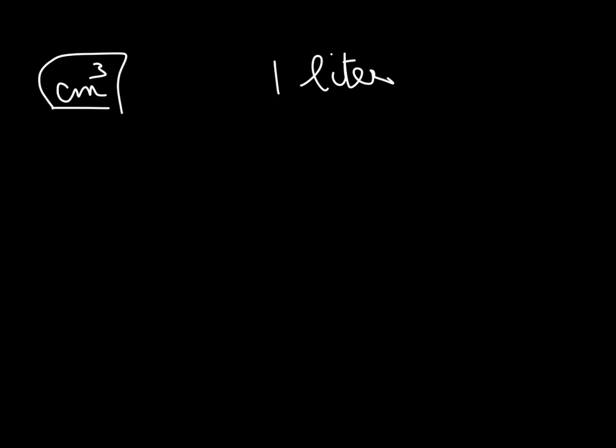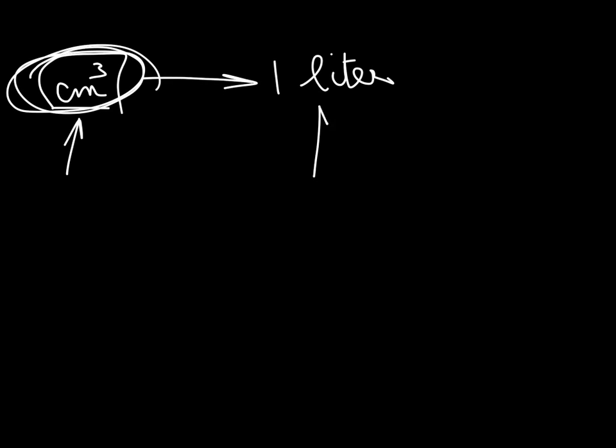So the problem is sometimes they give a volume in a length cubed and they want you to change it to liters. Alright, so how do you do that? How do you change a length to a volume like that? Well, there's a little handy conversion here that if you're going in the medical field, it's good to know too. And it's 1 cubic centimeter equals 1 milliliter. That is a good conversion to remember.